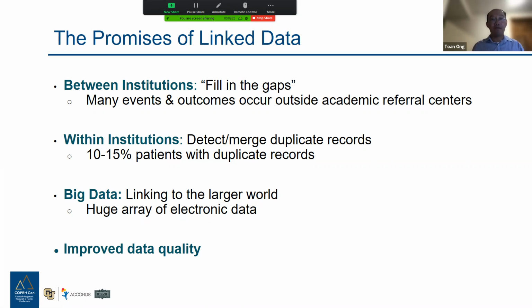So you might have the data, but there's probably some problem or some missingness in your data that you can improve by bringing in additional data set externally. Next slide.